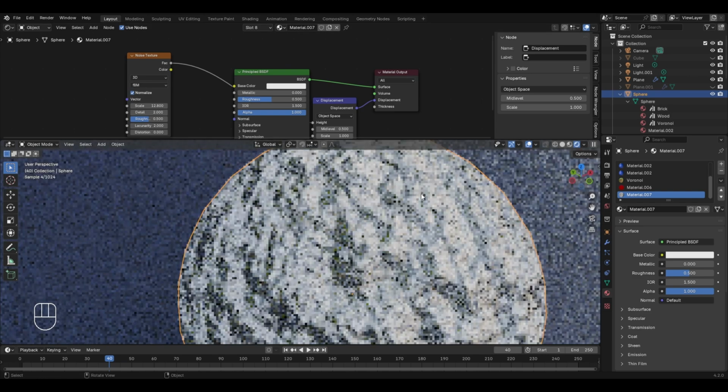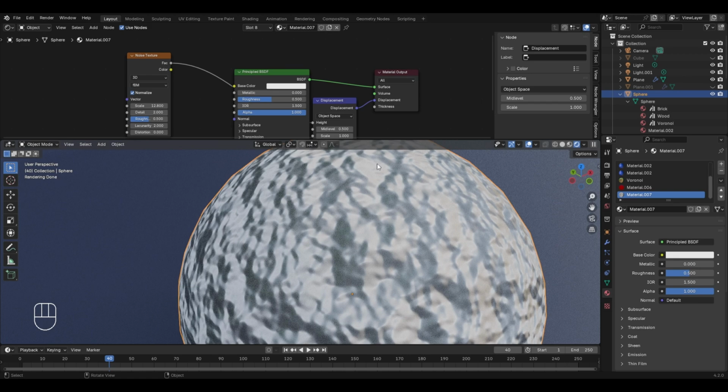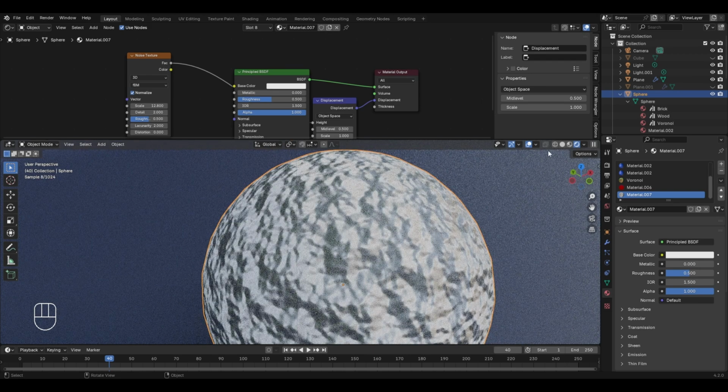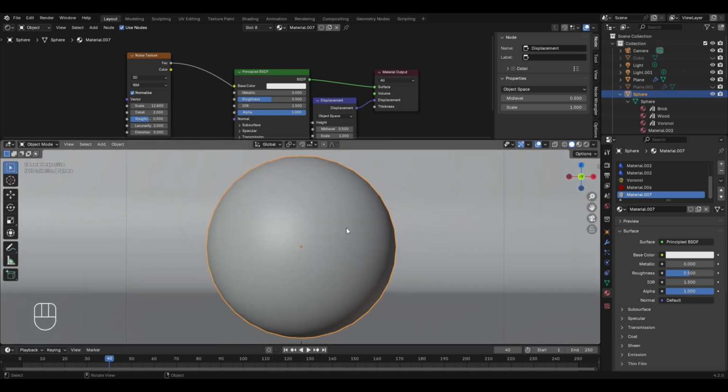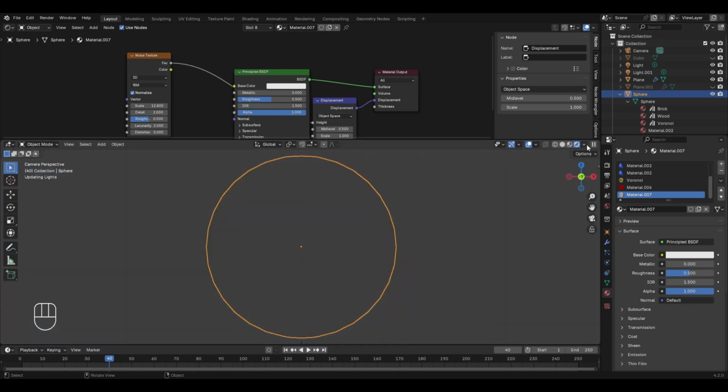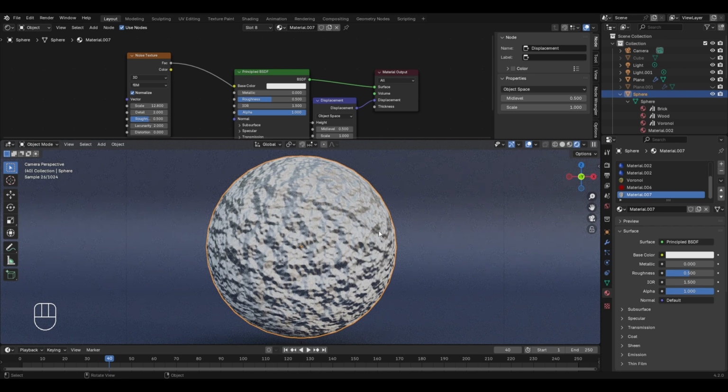Like you can clearly see that it is having a kind of 3D appearance, but in reality, if I change the mode from render to the solid mode, then in this case, we are having a very simple UV sphere with no such detailing. So the displacement node simply created a fake geometry type of thing, which is nothing but a material or a texture only applied on this UV sphere.